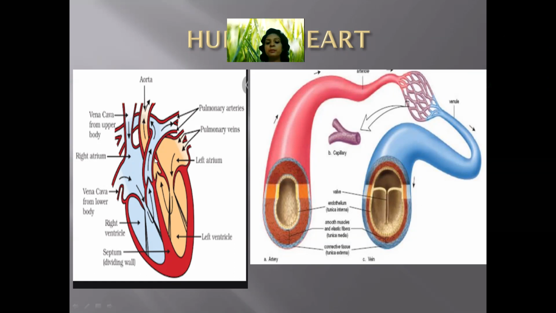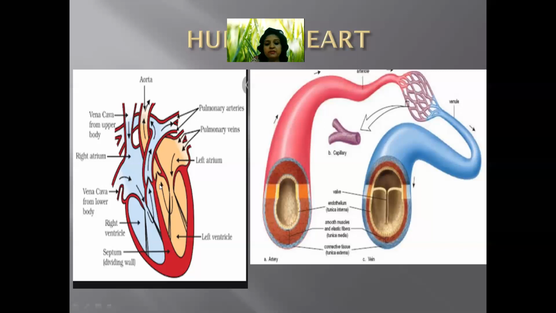Now the major difference, the things which we are going to do about the heart, is the chambers of the heart, the atrium, the ventricles, the four chambers: the right atrium and the left atrium, the right ventricle and the left ventricle, the veins and the arteries pouring the blood and taking the blood away from the heart, and the contraction and relaxation of the heart, which is actually pumping the blood into the body.